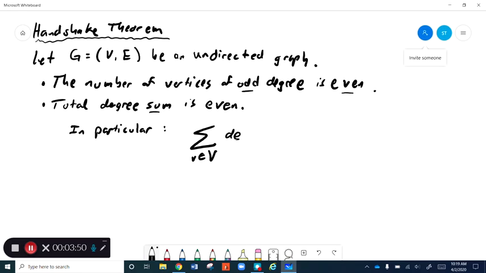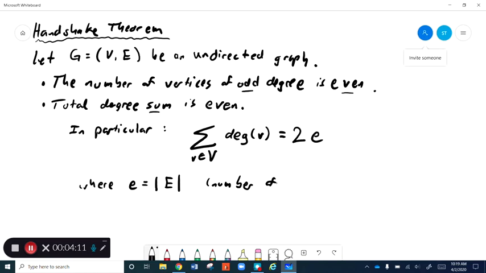And what we're summing is the degree of each vertex. So this is adding up all of the degrees of the vertices. And we can say that that will be exactly 2 times E, where E is equal to the number of edges, or the cardinality of the edge set.